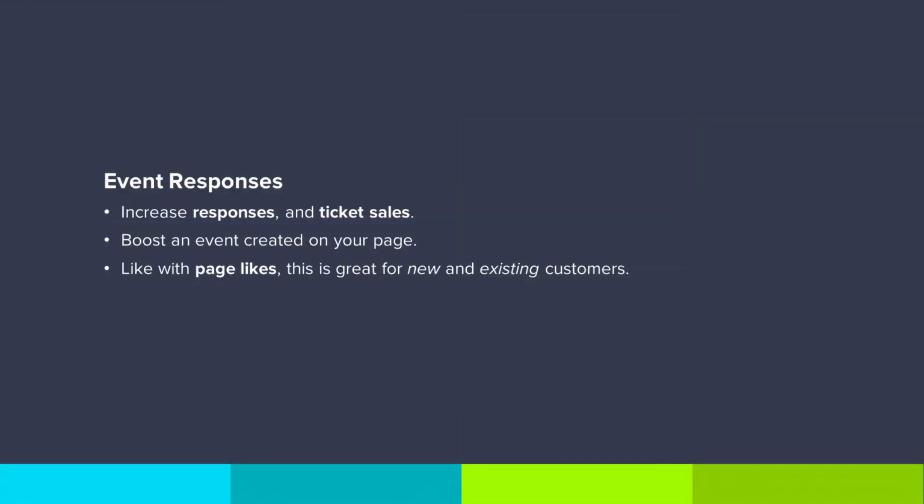Now, as with page likes, event responses are another straightforward objective. This objective is designed to help you raise the attendance of your events. To launch one of these campaigns, you'll need to be both an admin or editor of the page and a co-host of the event that you're organizing. By using these kind of ads, you can increase responses and, more importantly, ticket sales.